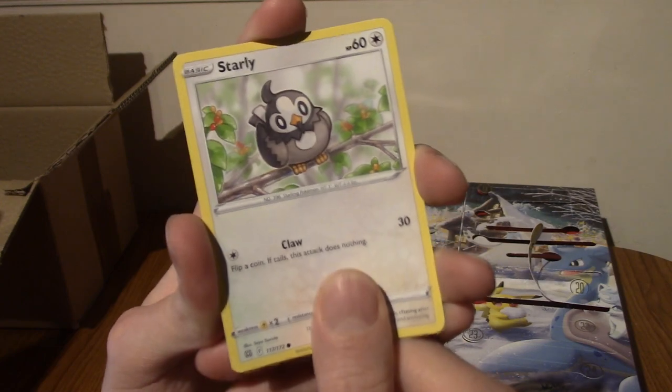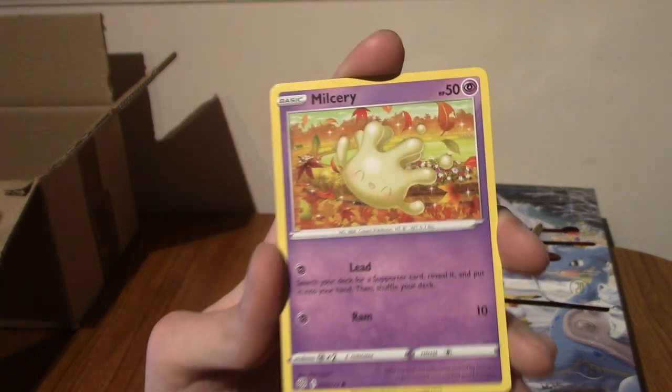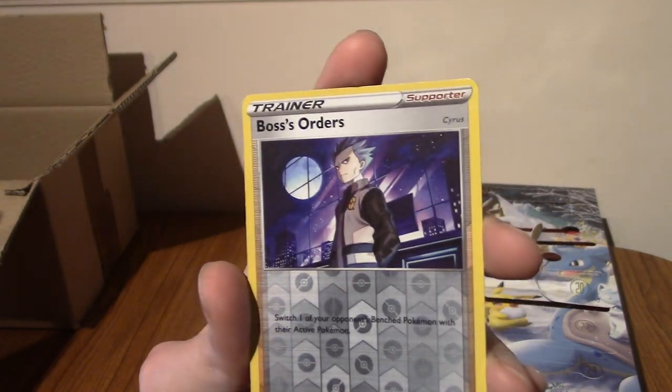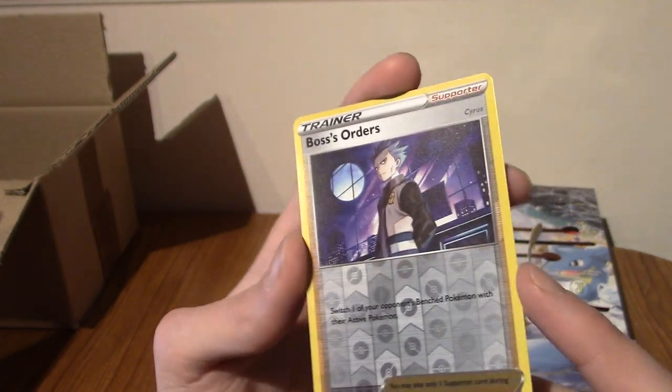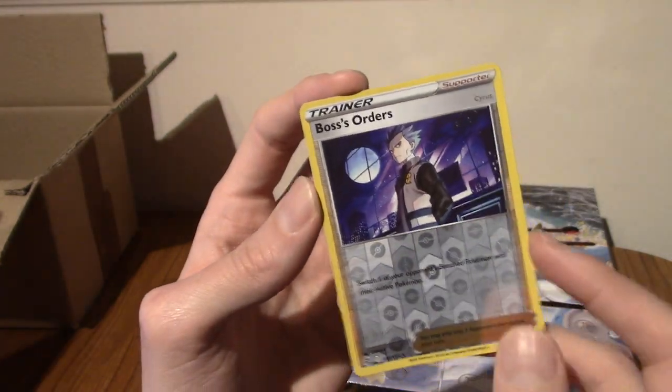So we have a Starly. We have a Milsery. I think we pulled a reverse of that, didn't we? And we have a reverse Boss's Orders. I'll always take a reverse trainer. They look pretty cool. They've got the little symbol things. Right, I'll move this to the side and we'll get onto the box.